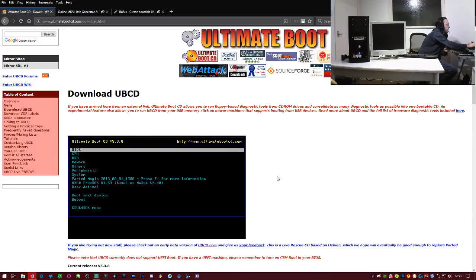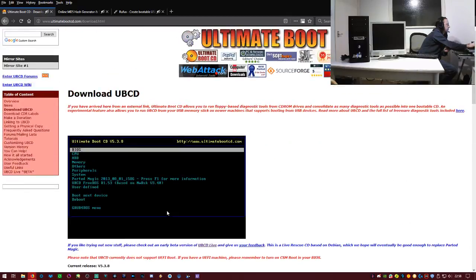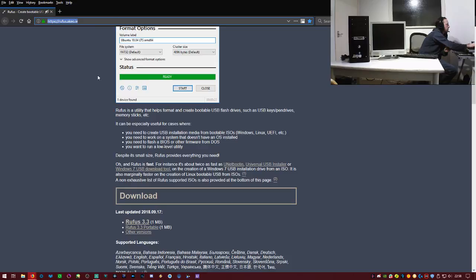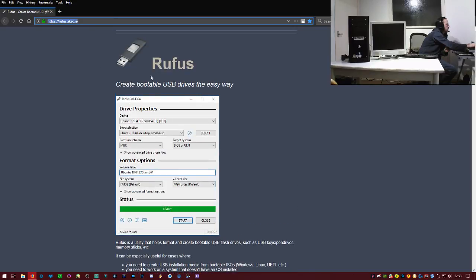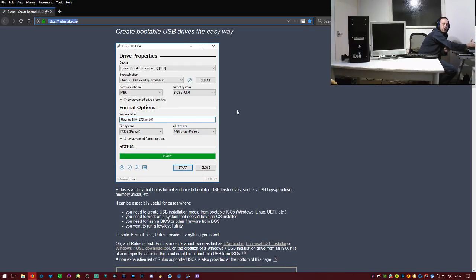So you just download them, and the two ISOs fit on a CD. They both will fit on a CD, so if you have a machine that has no way of booting from USB, with an optical drive, you can do that. So when you download that and you've checked the MD5, you need to use software to create a USB. I've got a program like Rufus, which is something I've been using, and it's a tool that creates bootable media from a flash drive. So it's any ISO.